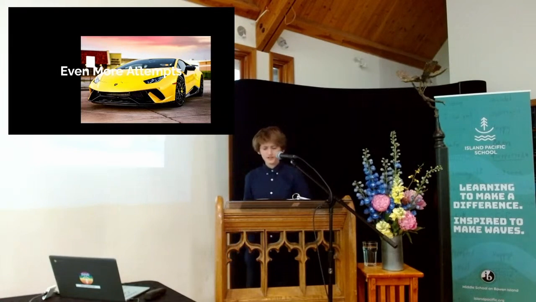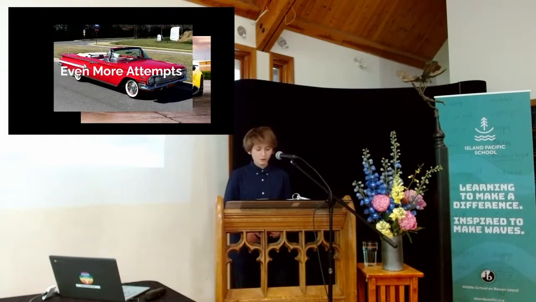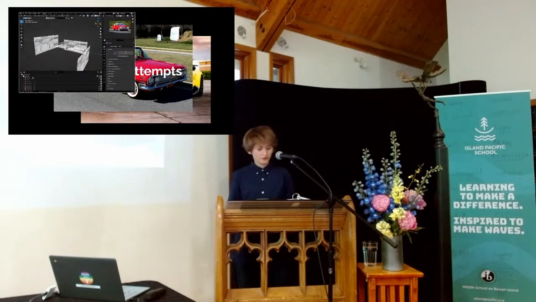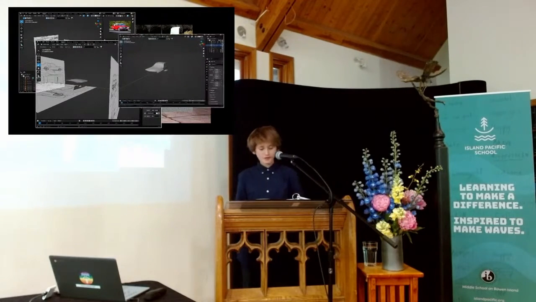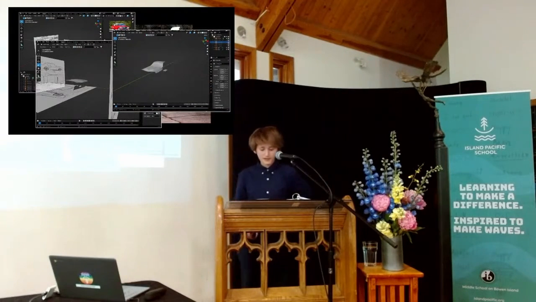So I then looked for a simpler type of car, an older car. I settled on a Chevrolet Impala, which was actually going pretty well for the first half. I'd modeled the hood and the roof, and was moving on to the trunk, when things started to get difficult. I realized I had made some modeling mistakes beforehand, such as not paying attention to how many vertices were on each face. Having the wrong amount of vertices made it extremely difficult to extrude and insert faces to make smaller details. So I decided to scrap this attempt and try again.